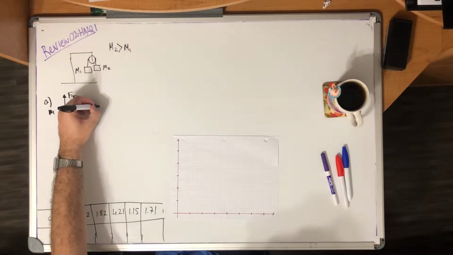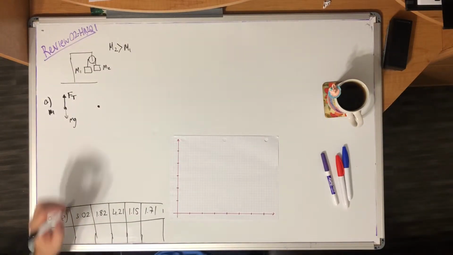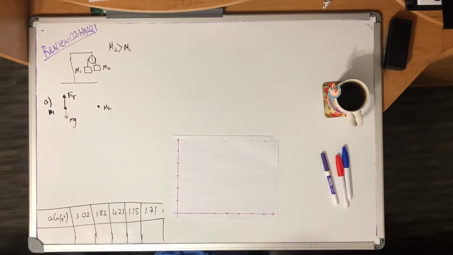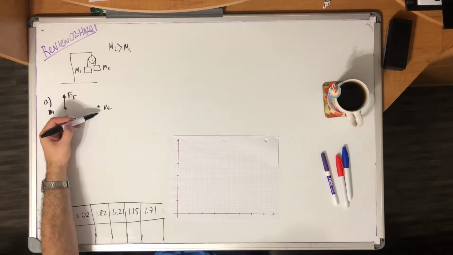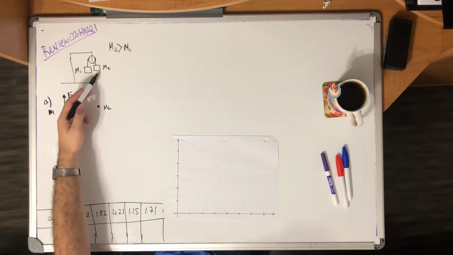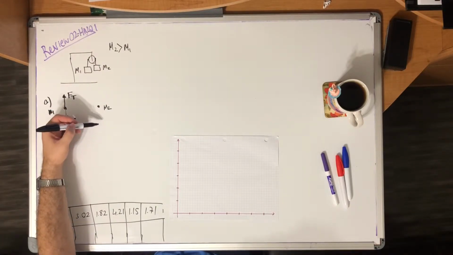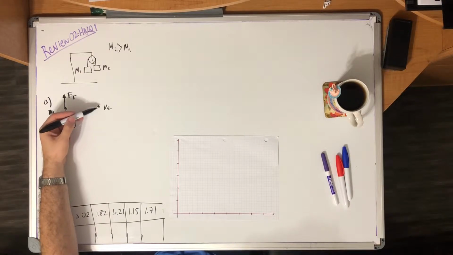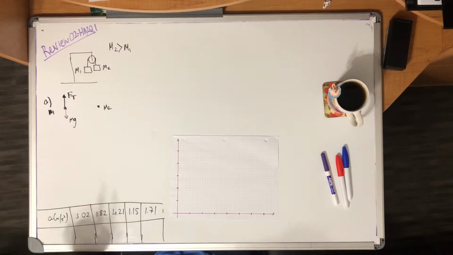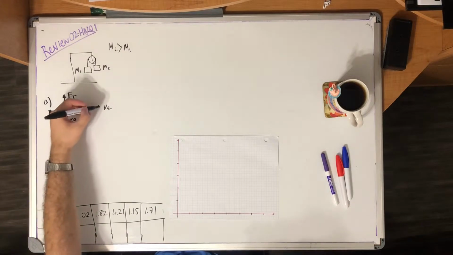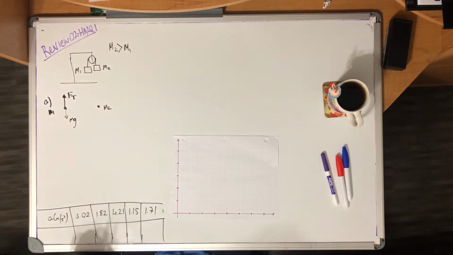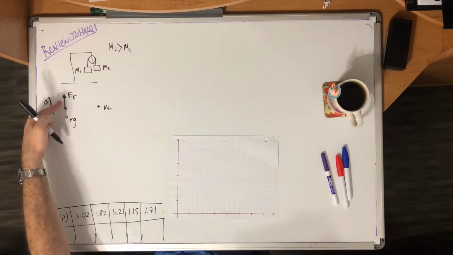And once you draw the free body diagram for the second object, M2, you're going to have the same idea. mg is going down and Ft going up. However, you're going to have two critical things in this case. You are going to have mg going down, and since this is going to be moving downward, total force is supposed to go downward. So your downward force is going to be greater than your upward force.